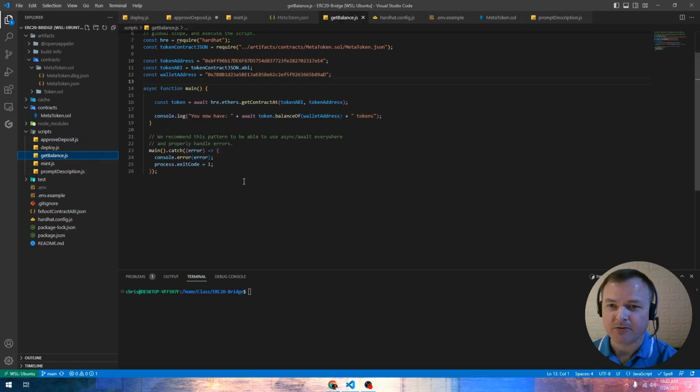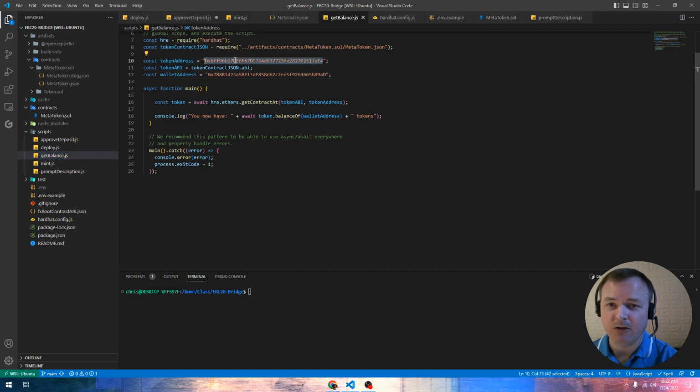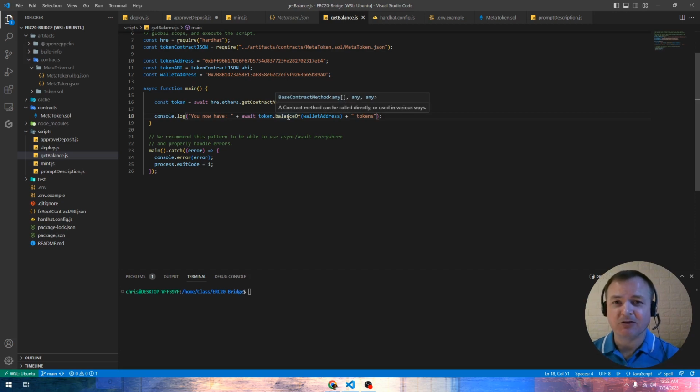Now, once you have the tokens transferred, what you'll be able to do is get the contract address for your token on Polygon, which is what I pasted in here. And then once you have that, you can call your GetBalance function using that new contract address, but the same ABI. You don't have to change that because it's still the same functionality. And then with that, it'll tell you you have 500 tokens on Polygon and that you're awesome and you have completed your project.